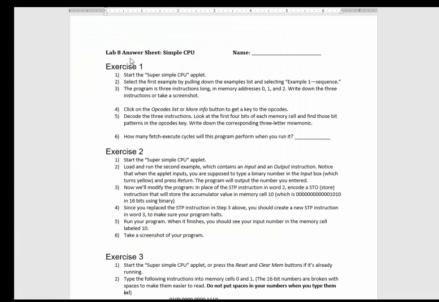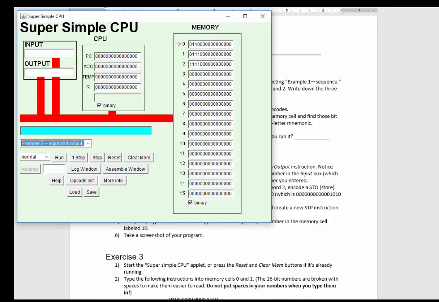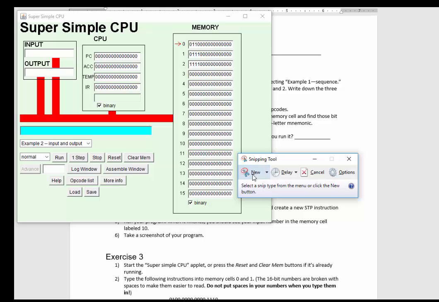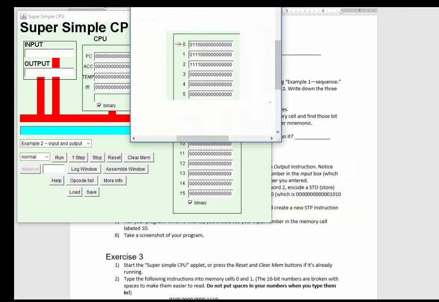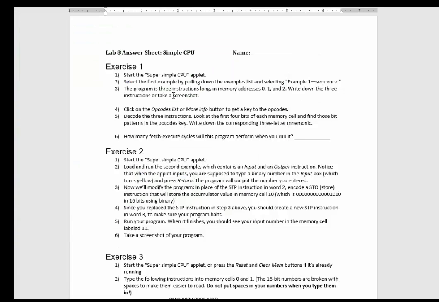Here is the Lab 8 answer sheet. So you will be, for example, in the first exercise, taking a look at the one we just looked at. And in number 3, I ask you to get that screenshot. If you recall, I demoed it for Lab 7, but to get the screenshot, I like to use this snipping tool, which comes with Windows, and just get the screenshot and copy that and paste that right into here.